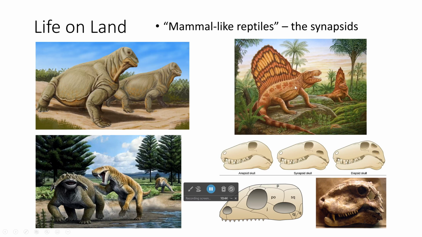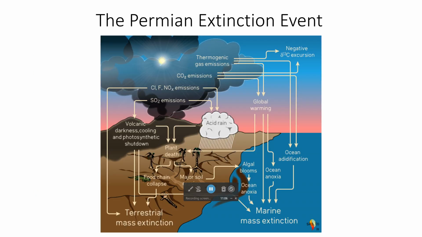Now these, at the time in the Permian, were synapsids, so they have a skull shape very similar to modern mammals, more similar to modern mammals than to reptiles. But they diversified during the Permian, and so here are some images of these. Again, take a look at those PBS Eons videos for more information.